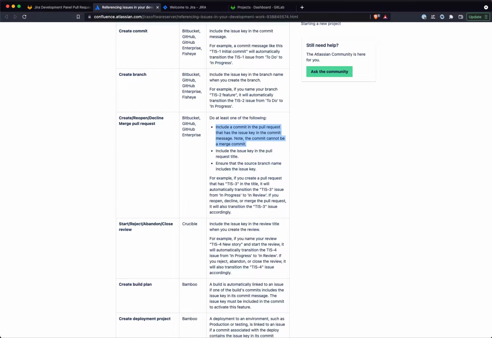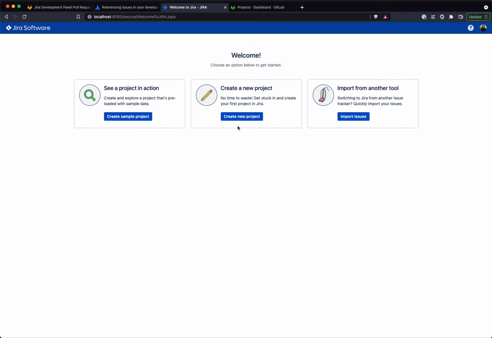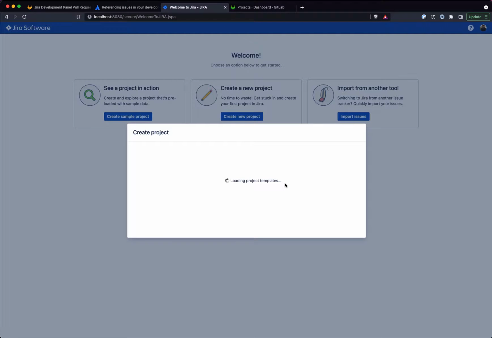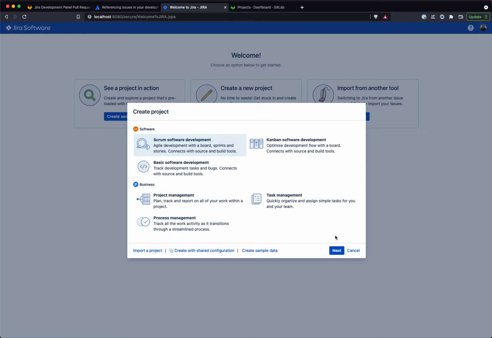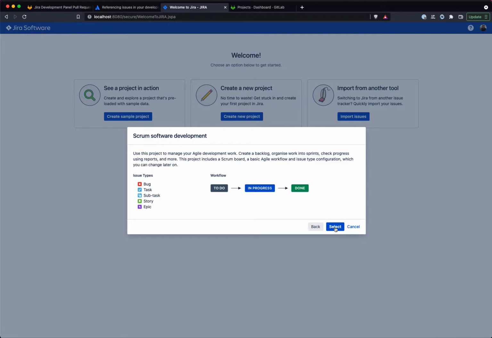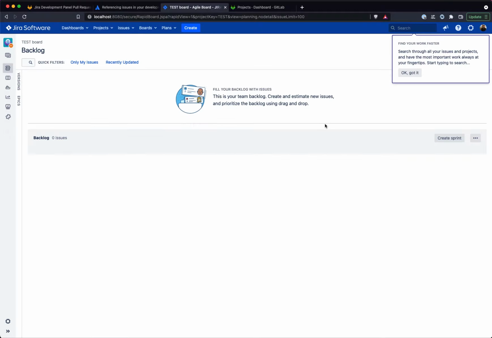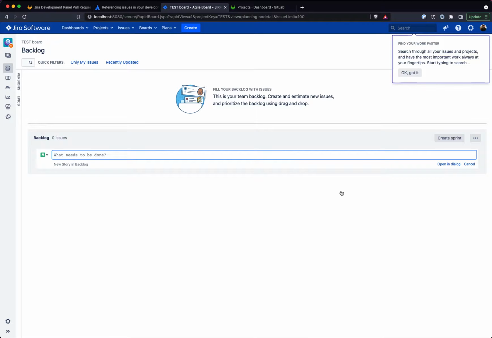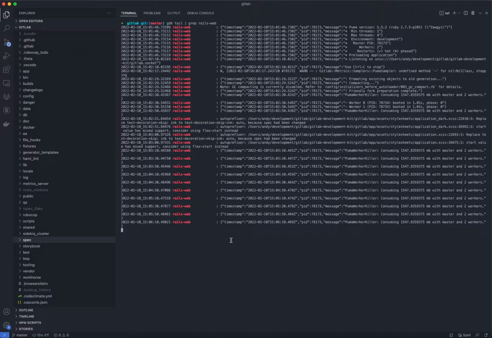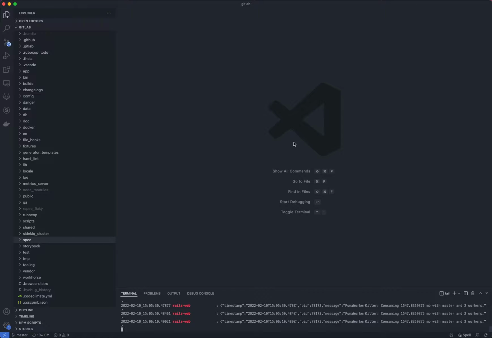I have a fresh install of Jira here. Let's create a project. Yes, call it test. And while I'm doing it, I'll also try to document what I did.